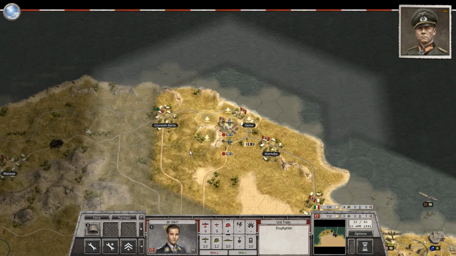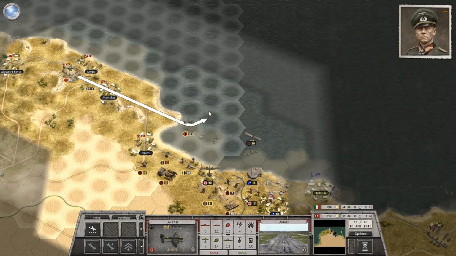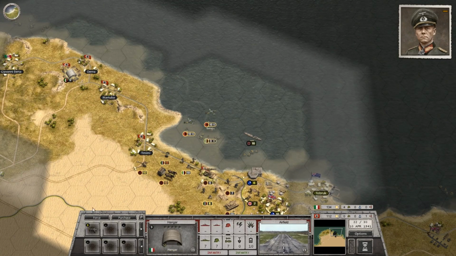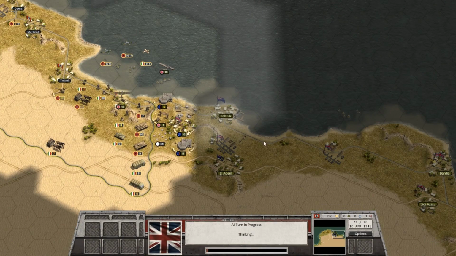We have left to move. We've still got our tack bombs. Tack bombs, a phrase that I just made up because it sounds cool. Alright, fly these guys up here, get this bomber, or this fighter, back in the air. And turn 22 coming to a close, moving to turn 23.